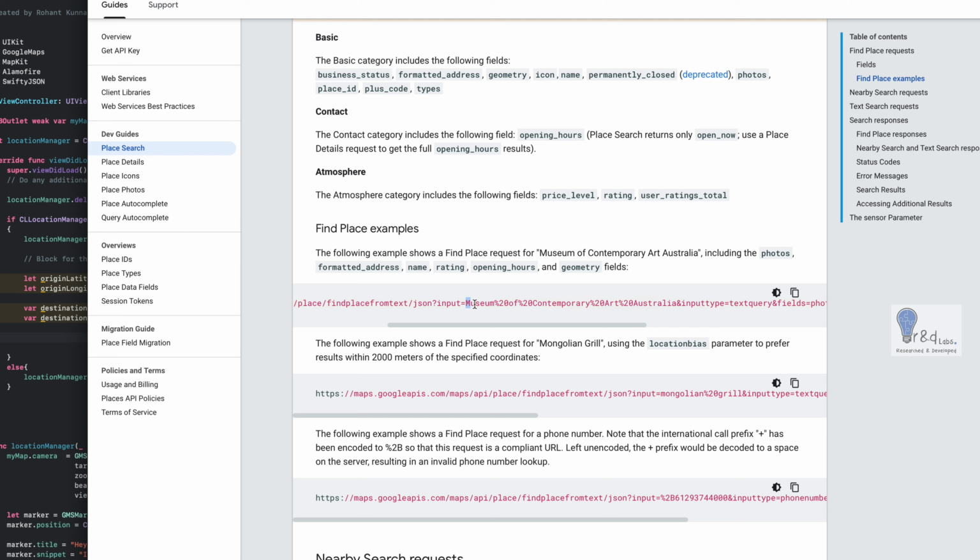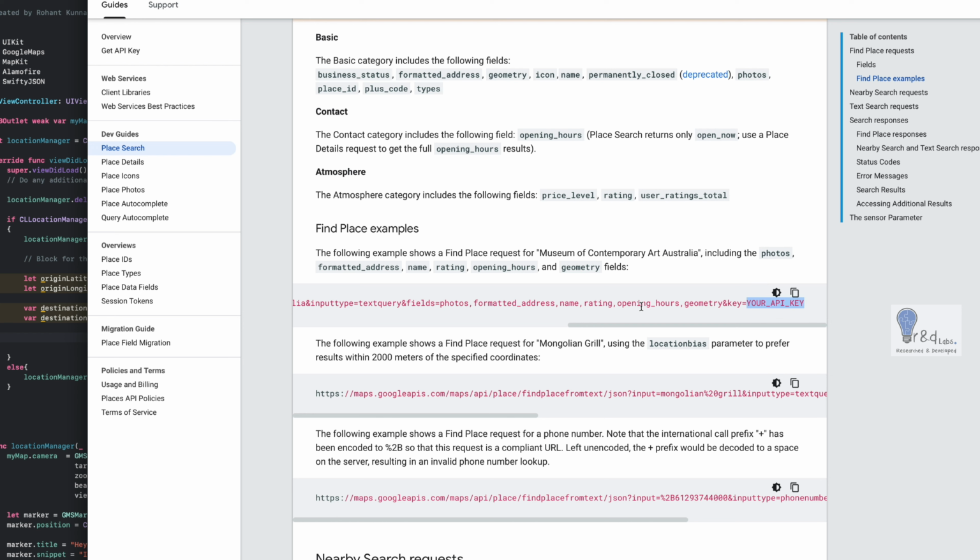This is the place that we are going to change, and we are going to input our location there, and say the input type is text query, and the field we are interested in is the geometry, which is the location coordinate. We are not interested in photos, formatted address, name, rating, opening hours, anything as such. We are going to get only the coordinates back from there, and we'll have to pass in our API key.